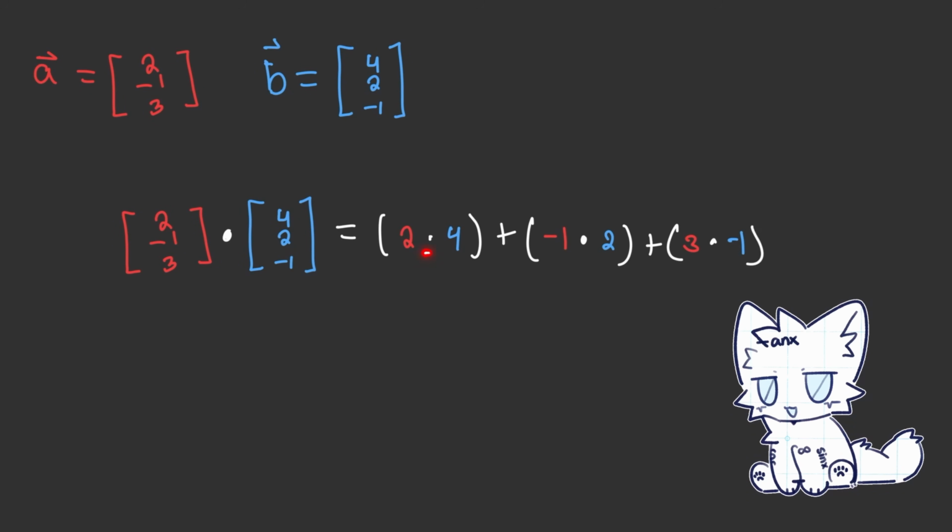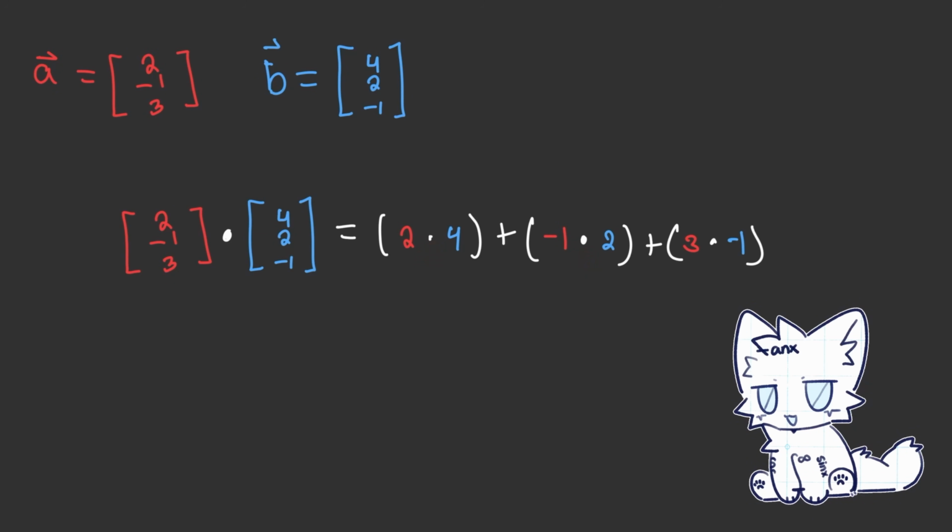By the way, these are just multiplication signs. Multiplication and the dot product are two different things. So this is not the multiplication sign. This is the dot product. Now just solve and we get the scalar. So 8 plus -2, I just did that for clarity. Then you get 3. This is our dot product. Does that make sense?